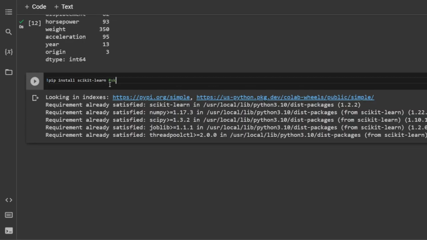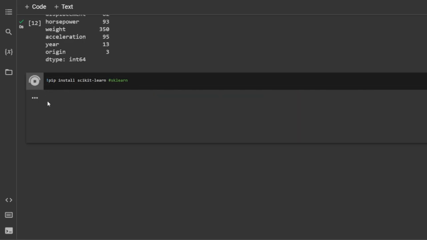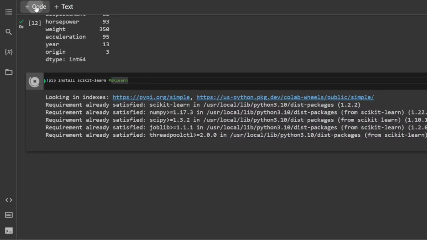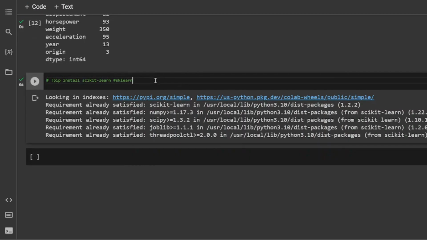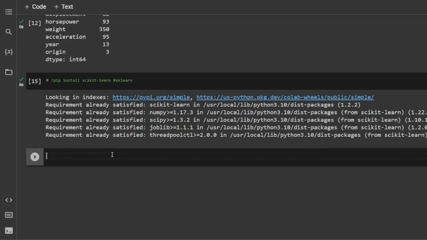And don't get confused if in the future you see Sklearn instead of Scikit-Learn. That's basically the same, it's used interchangeably. Say so, you're commenting this. By the way, for commenting, you can press control and the dash. It's going to comment the cell for you.